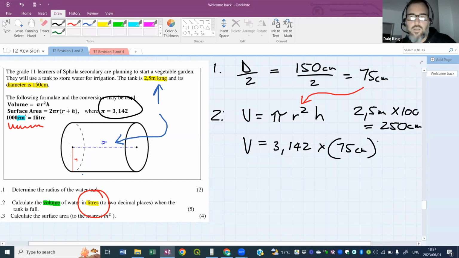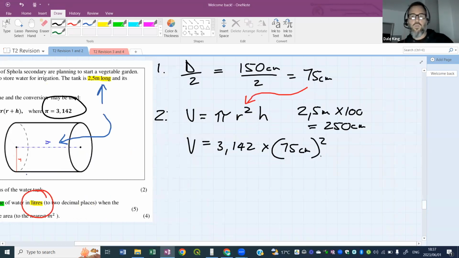I always use brackets here. Do you know why? Who knows why I always use brackets here? Who can remember? Maybe someone can raise their hand and tell me, why do I use brackets here? I know there's people here from term 1 that can remember why I suggested using brackets there. It's just something that I do. Do you remember why I did that? All right, I'll tell you why.